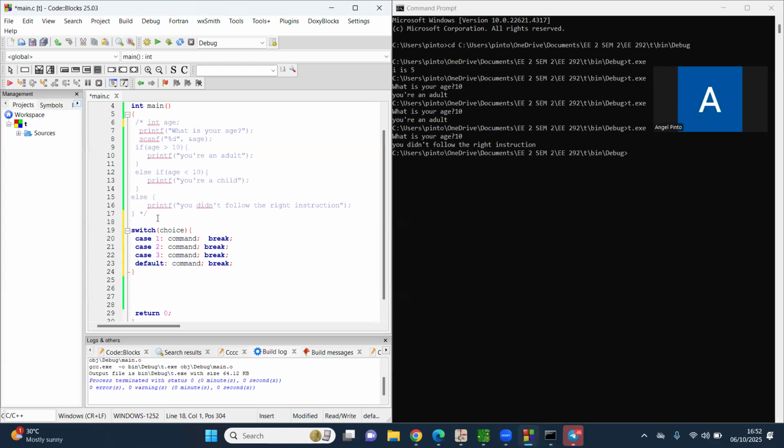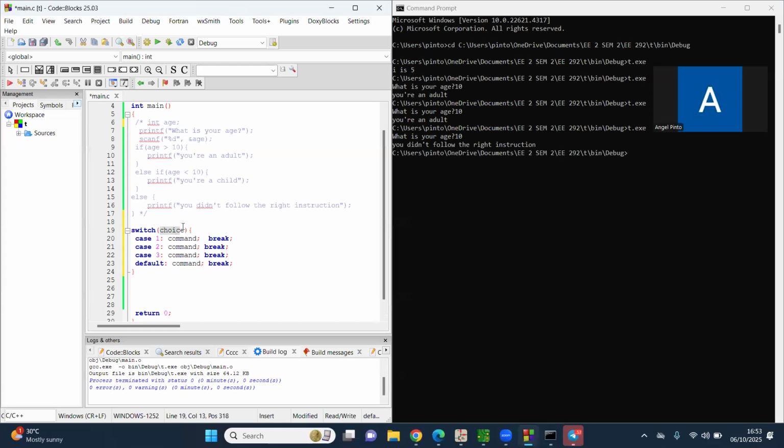break. So a switch case is like if else if, but the else ifs are a lot. So like if case one do this, else if case two do this, else if case three do this, and then else, so the else will be your default. So if none of the cases are fulfilled, you should just execute the default command. So it's like it's giving you a group of options to choose from, and that will be determined by what will be here at choice, and then you can execute the command.